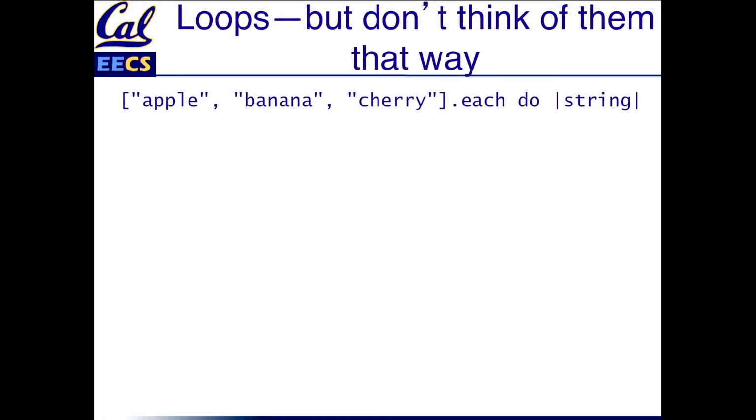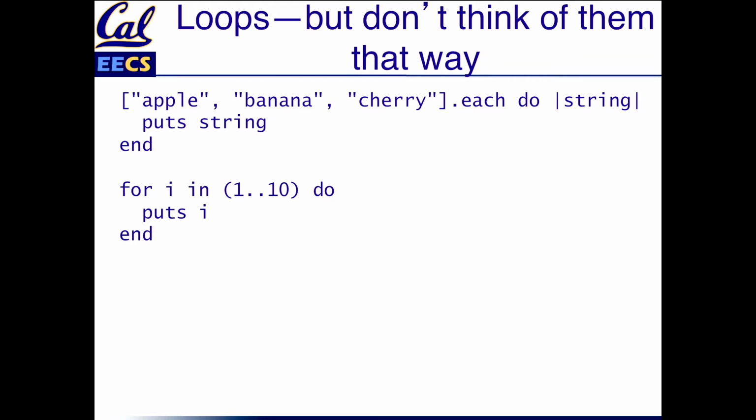Here's a collection of 3 things. An apple, a banana, and a cherry. It's just an array of 3 strings, and I can say, with each string, just print it. So that looks like a loop, right? The tendency, if you come from an imperative language like Java, is to say, oh, I get it. That's like a way of writing a for loop over the array elements. It's not. Take it on its own merits. It's each. Here's a collection, and with each element of the collection, do something.